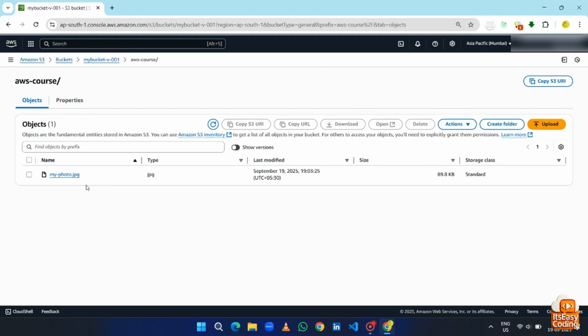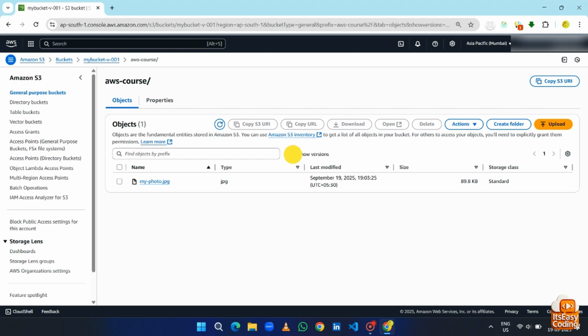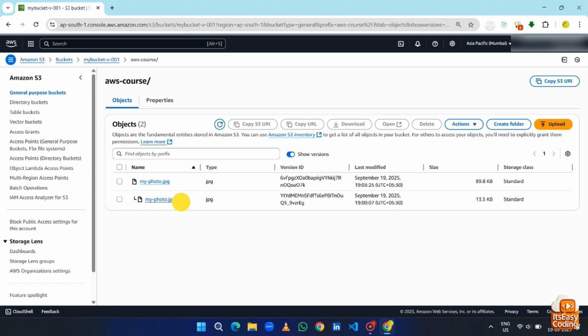At first glance, it looks like nothing has changed. But wait, look for the Show Versions toggle at the top of the file list. When you switch it on, you'll see multiple entries for the same file, each with a unique version ID. This is the power of versioning.